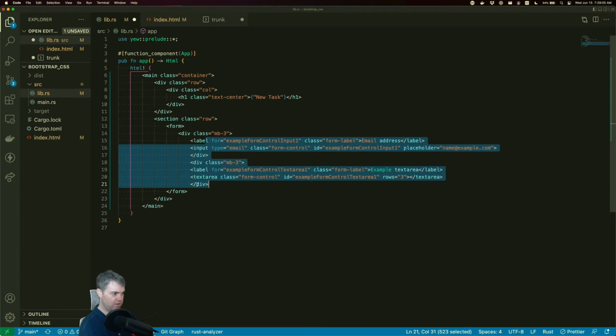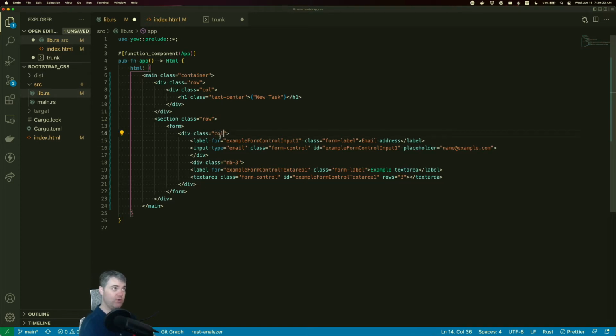Bring in all of you. Okay, inside of this, we'll have class row. Let's make this a class col, so it's just the full width of the column. Close the div out here. Same thing for the next one.